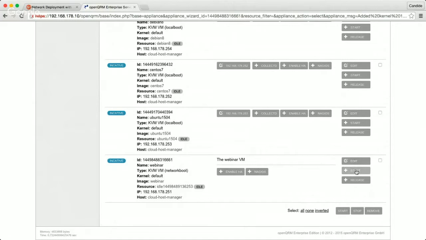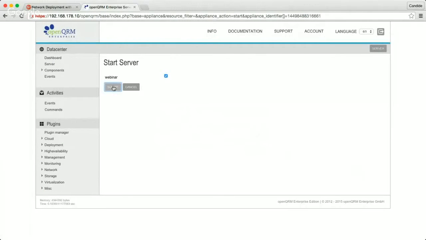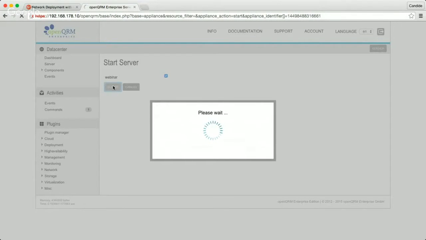So that's all. We simply start this server object, which will run the whole provisioning workflow fully automatically for us, and the result will be a ready server with all pre-configuration set, with the operating system fully deployed, with no manual interaction needed anymore.